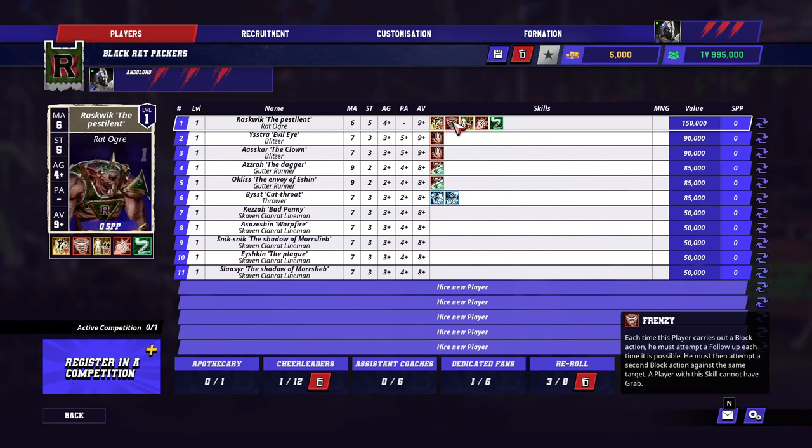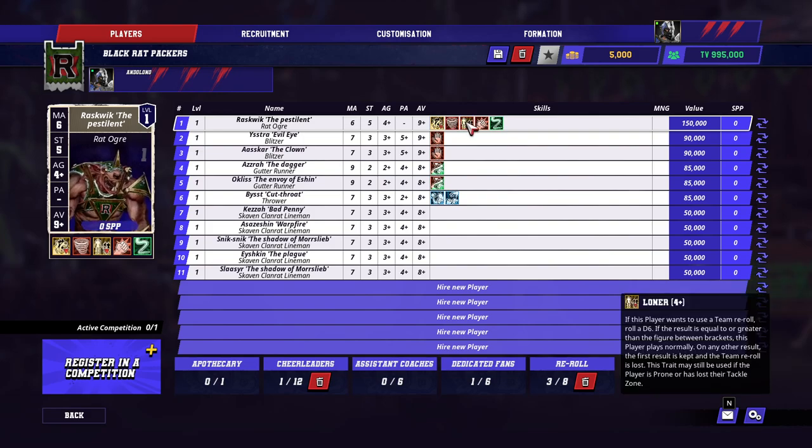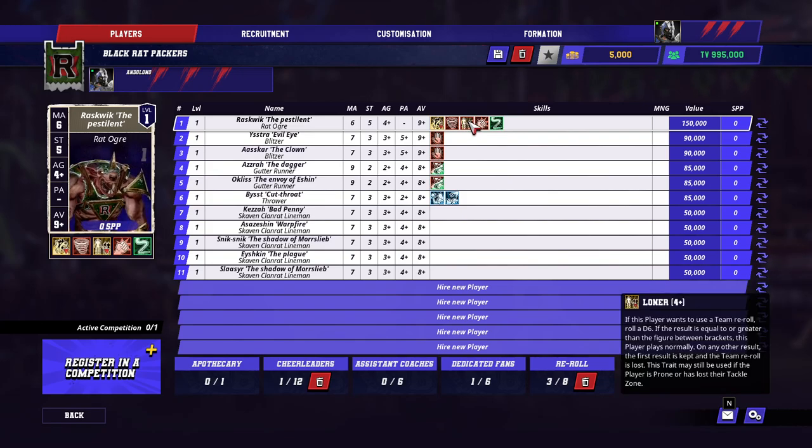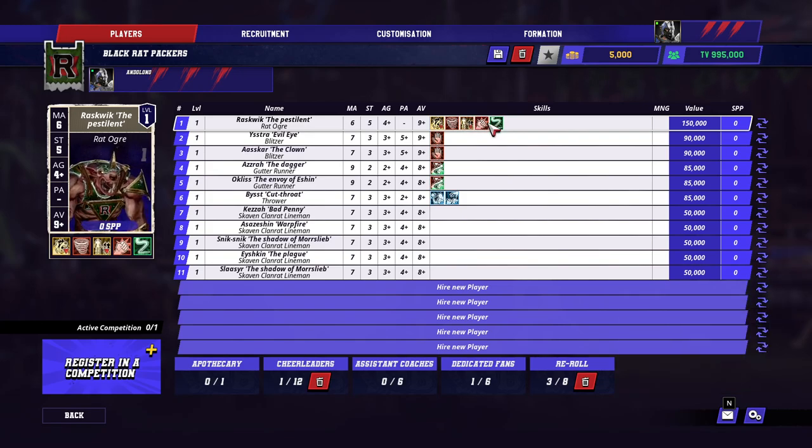Frenzy. Each time this player carries out a block action, he must attempt a follow-up each time it's possible. He must then attempt a second block action against the same target. A player with this skill cannot have Grab. Loner. If this player wants to use a team reroll, roll a d6. If the result is equal to or greater than the figure between brackets, 4+, this player plays normally. So it's a 50-50 chance that he actually does the reroll. Otherwise, he just keeps going.